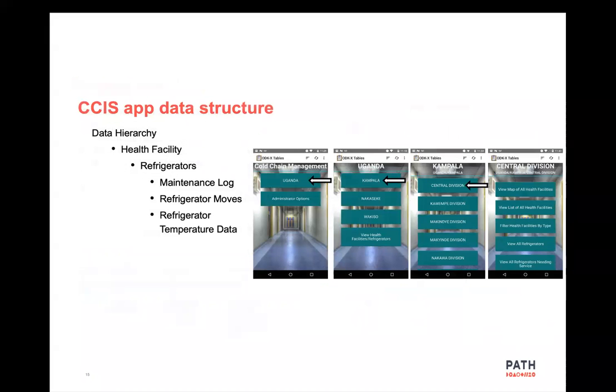Next, please. So really quickly, just the structure of the data in the app and the system itself. It's really driven from the health facility level, or whatever facility level we're at, if we're at the national store all the way down through the regions and districts. But that data comes from the DHIS2 master facility list, so we have good integration there. The next layer on top of that is then adding however many cold chain equipment are in that facility. And then within that, we have the maintenance logs, the moving of the equipment, the status of them, as well as recording temperature data. Next, please.